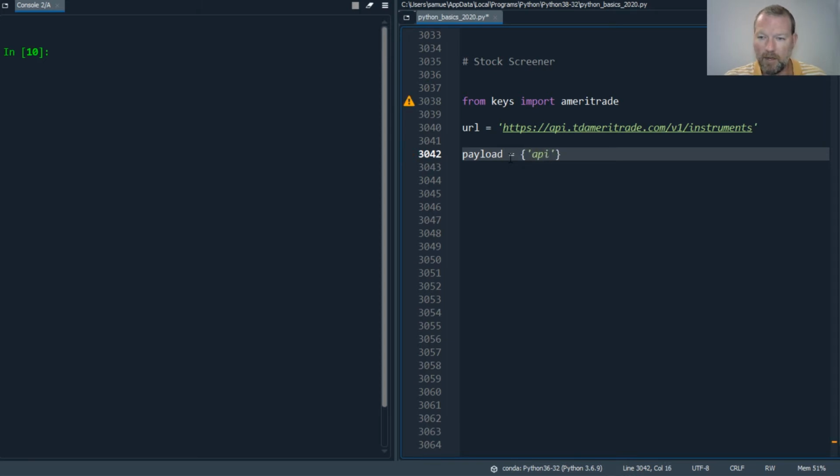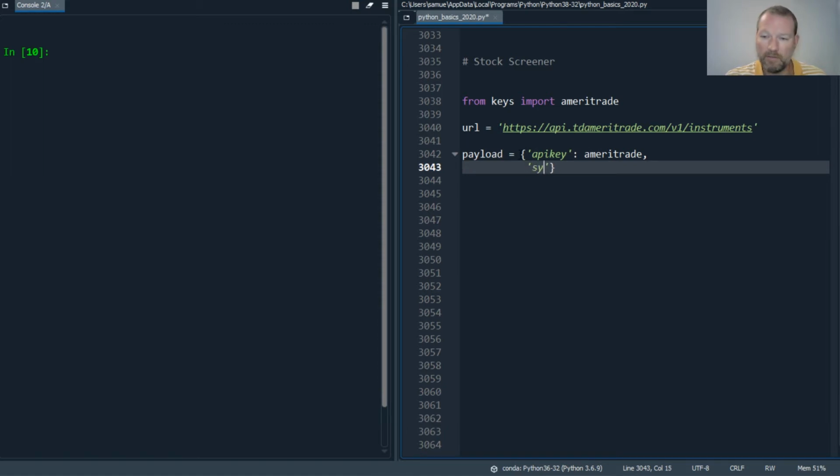So our API key, and then it's our Ameritrade, and then come down, then our symbol, and we're just going to pass it Google.